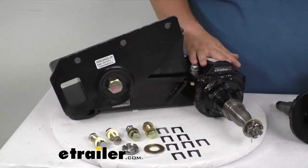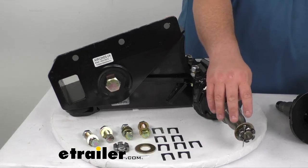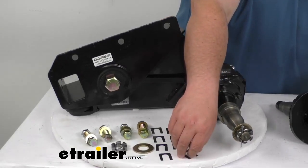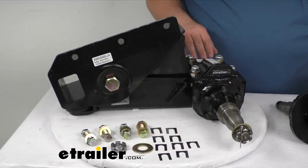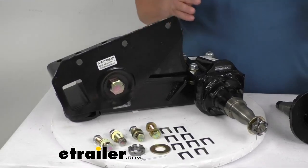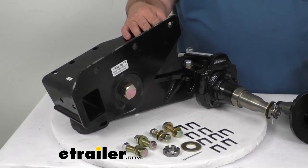Keep in mind, I've got some of the hardware assembled on this guy here, as far as the castle nut, washer, the pin, and the 4 nuts, bolts, and all that stuff. But you also get some of these U-shaped washers, or spacers rather, and that'll help you whenever you're installing as well. Just make sure you read the provided instructions. That'll help you kind of get everything straight, in line, all that good stuff.